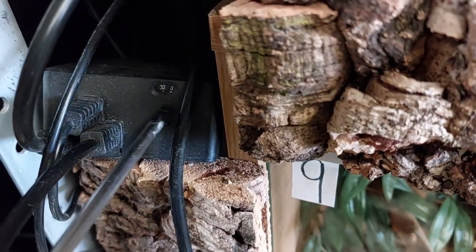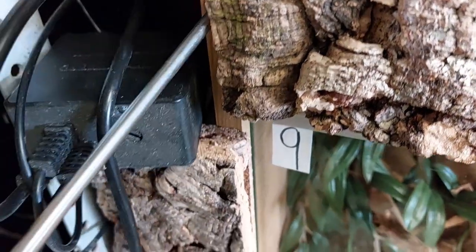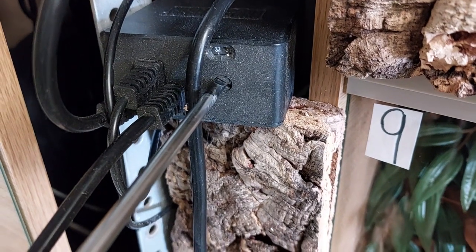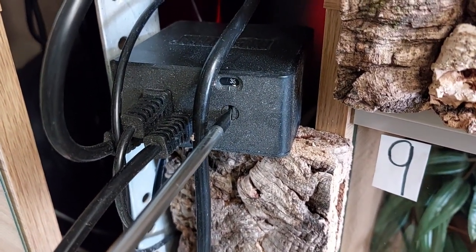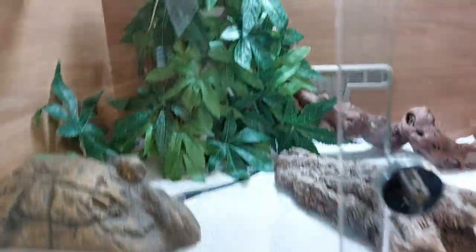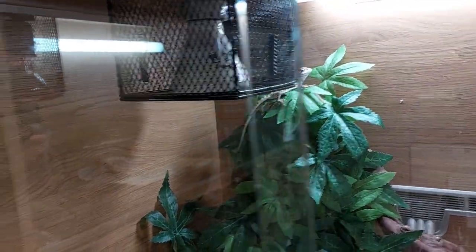Got a dial at the back, so we just put a screwdriver in. Oh, come on. Ah, no, no falling. Okay, so we've got to turn it on. 32, 33, 35, full blast. That's what we want, 35. We want you raring to go, Mr. Dragon.